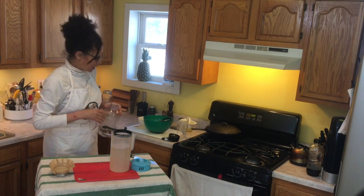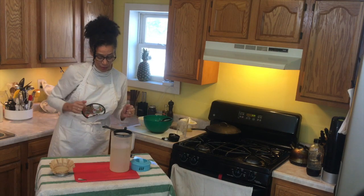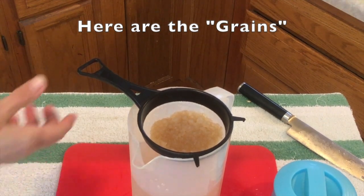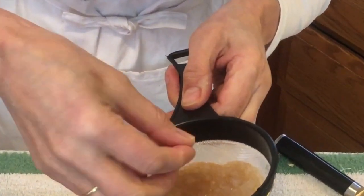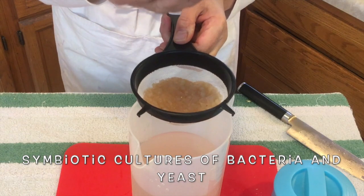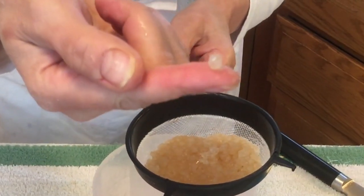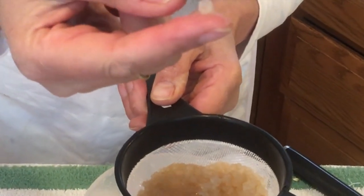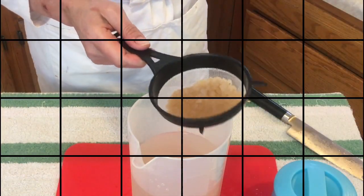There we go. And I'm going to bring you over here so you can look and see what water kefir grains look like. So here we have our water kefir grains, and those are symbiotic cultures of bacteria and yeast, and they're pretty tiny. Unlike a kombucha SCOBY, it's just a tiny little culture that forms together, and that's why they call it a grain. Water kefir grains, folks.